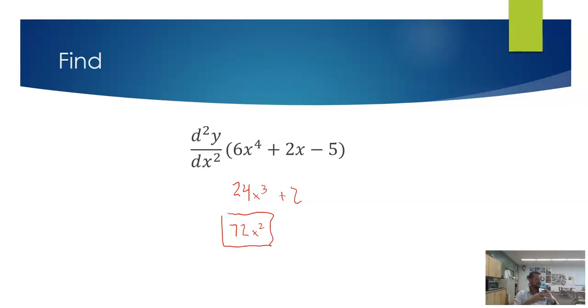Second derivatives are very important, as we'll find out as we move forward and see applications for what is going on. But hopefully all of these rules make sense. Hopefully everything that we've talked about here makes sense and makes the derivative much, much easier to find. If you have any questions, please ask.